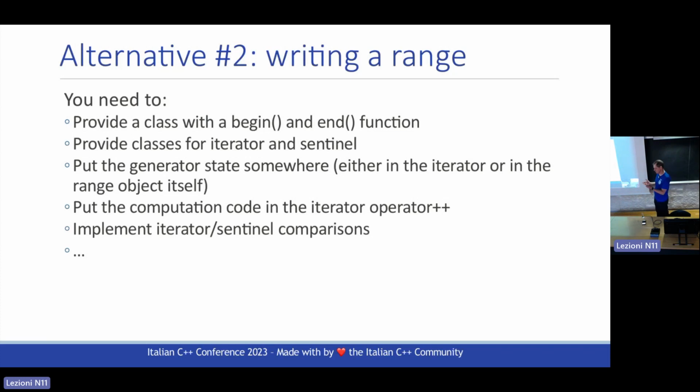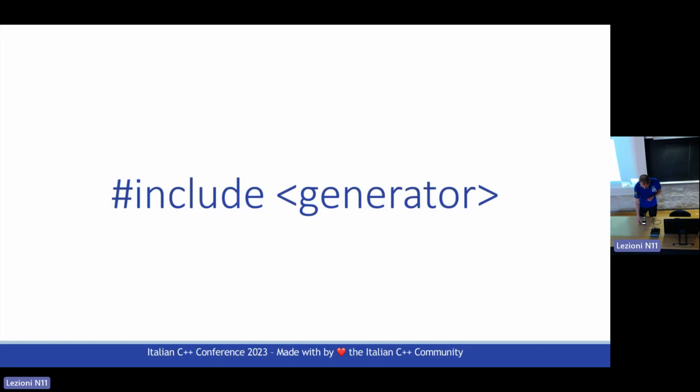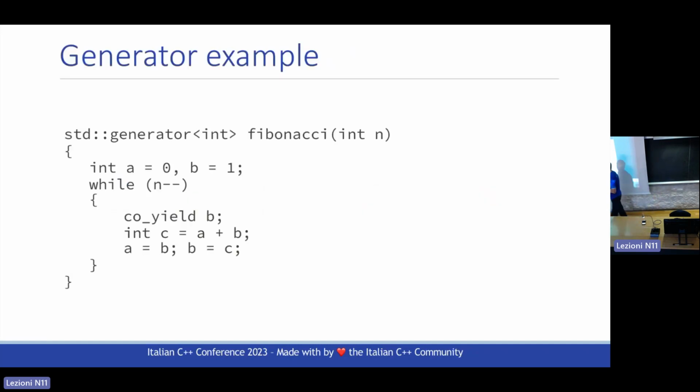Okay, so we have a problem that has issues, two alternatives that solve some of the issues, but not all of them. What is the next alternative? Generator. This is how you would write the generator that does exactly the same thing that we saw before. You will see that it is essentially the same as the for each approach. There's no vector here. The invoke is being replaced by this co_yield. There is no invocable here, so there is no need to pass the callback. And the generator is the return type of the function.